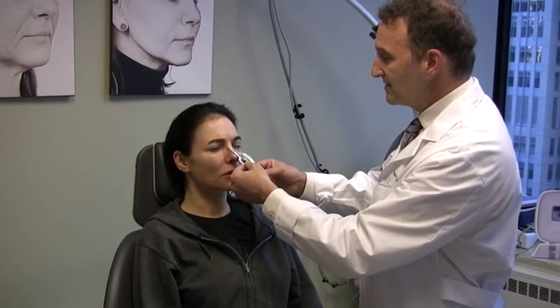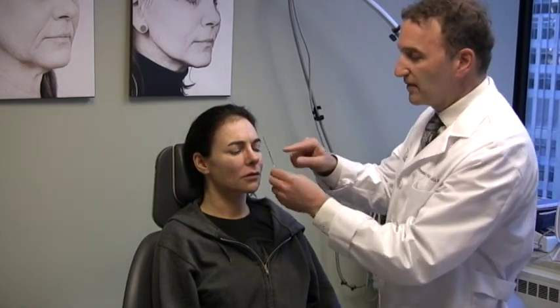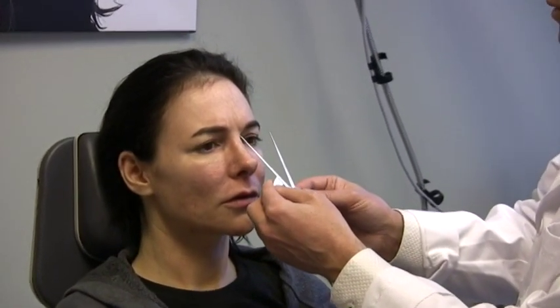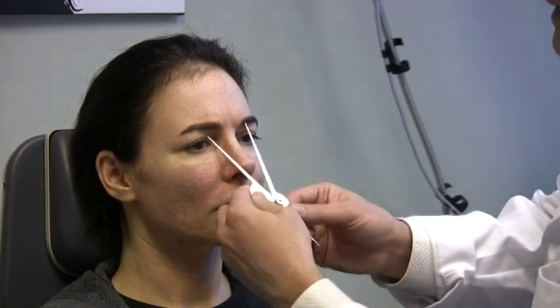So I measure this distance, and then I know that this distance is 1. And using the golden ratio, because this caliper is created so that this distance is 1, this is 1.6. And it's based on the mathematical formula. So I know this distance is 1, then this distance is going to be 1.6, which goes to the distance of the lateral portion of the eye. I measure the inner canthal distance, and once again that should equal the lateral portion of the eye. I can measure this distance of the eye, and this should also equal 1.6, which should be this distance to the temporal hairline. If I look at the same formula, the distance of the upper lip, 1 to 1.6, which is the golden ratio, should equal the distance from the lower lip to the chin. Even the lip itself follows the same ratio.